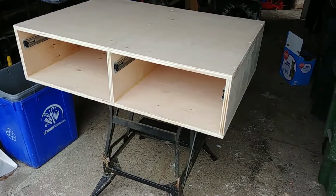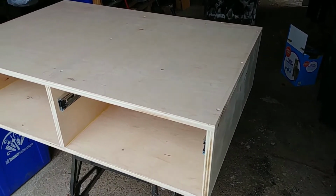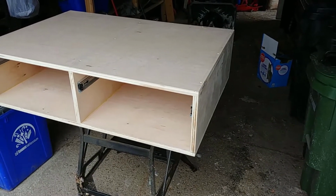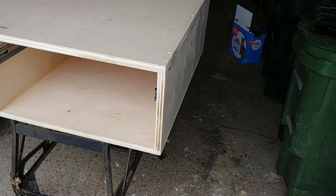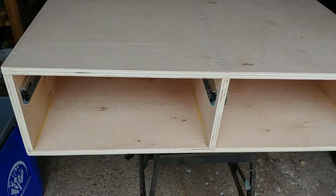Just got out the router. I've used it maybe 5 times in the last 15 years, but it sure comes in handy when you need it. So you can see I've leveled off all the edges now, and it's not perfect, but I'm going to cover it up and whatnot, so it looks pretty good.